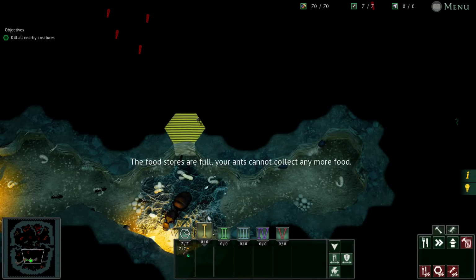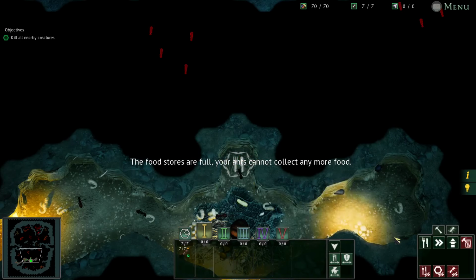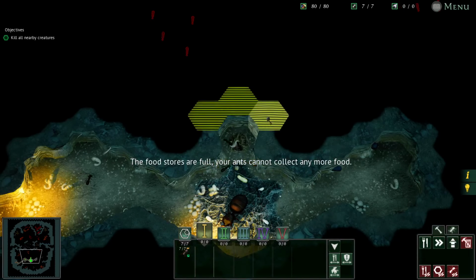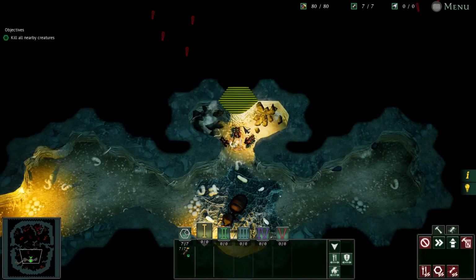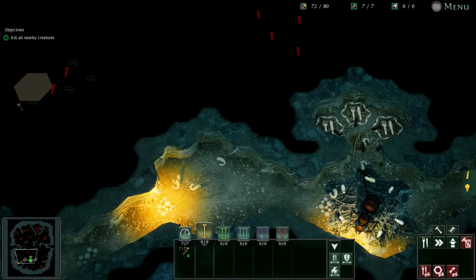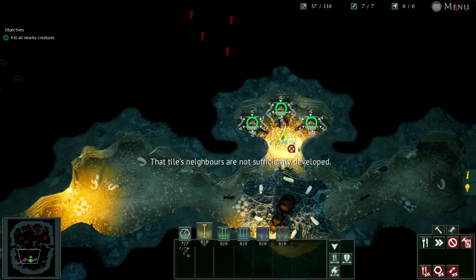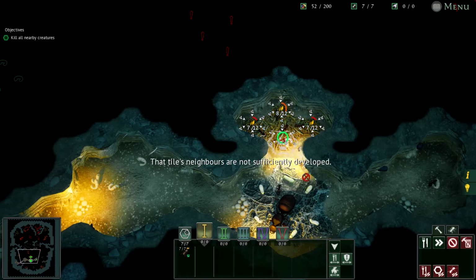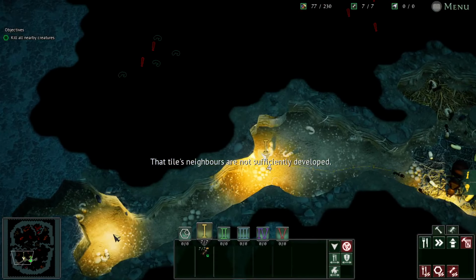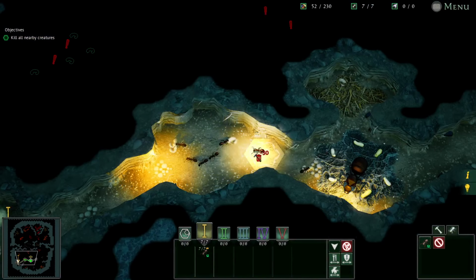I'll make a small pocket up here. Wood storage. I'm going to upgrade that. So, as I said, I don't know a lot about this game. I'm just learning with you guys. Just going to upgrade everything. Now we can tell them to gather everything. We're going to make some fighter ants.